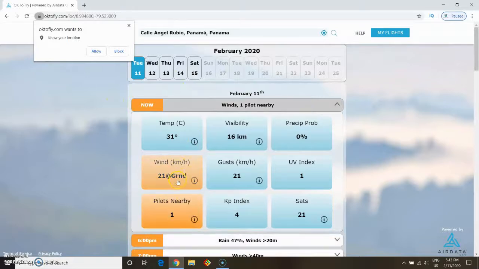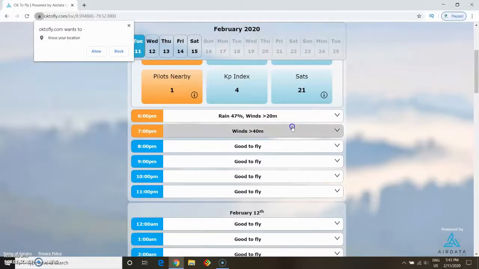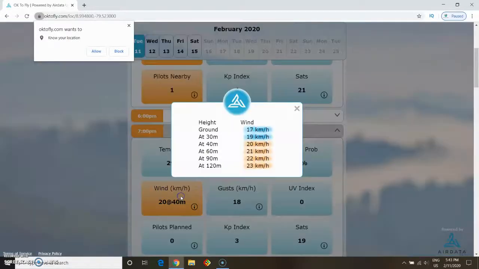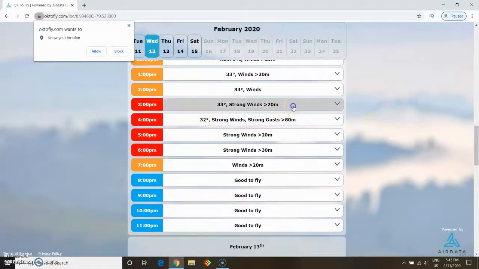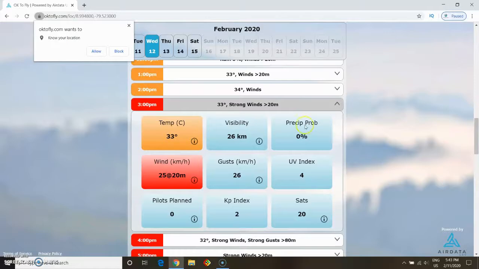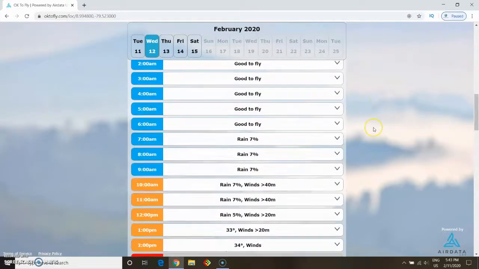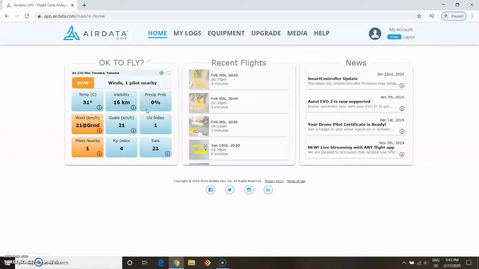So that's the secret. Luckily, I found out about this app, and it's giving me a lot of information, and it has helped me. On one of the flights, I did have some trouble because there were some strong wind gusts, and it just started to move the drone away. As you can see, it's on red, and it's already warning me that I'm very close to the top speed that the Mavic Mini can handle. And I was having even more issues because I had the prop guards, which made it heavier, so the ESCs and the motors were not strong enough to combat the wind. So this is why it's important to have these apps, because it's like you being a pilot. You have to take all the necessary precautions.